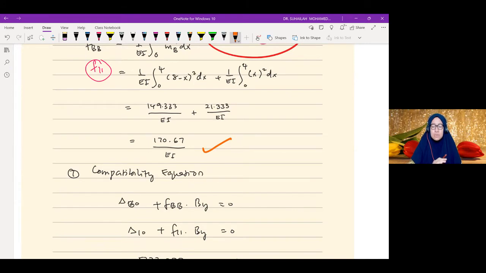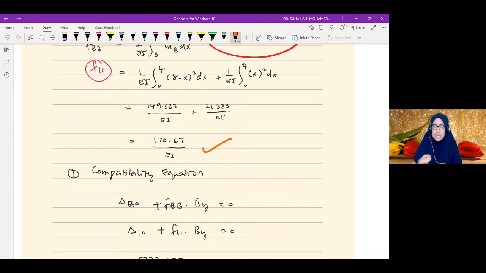After we have determined the displacement in the primary beam and the displacement in the redundant beam, we have two systems. For one redundant, we have two systems and two displacements. For two redundants, we have three systems and 6 displacements. That's the difference. This is for one redundant.